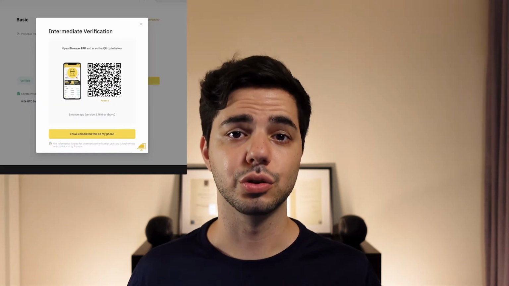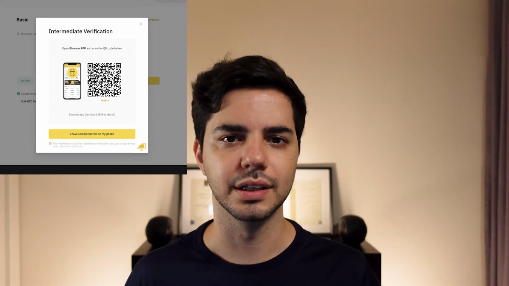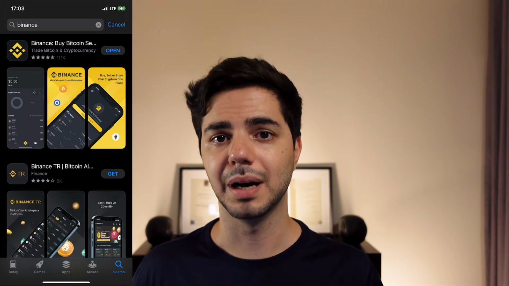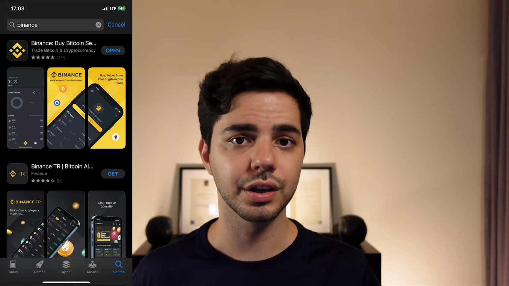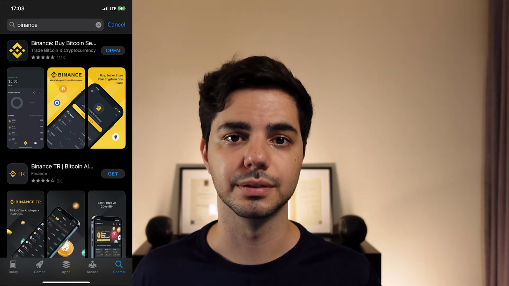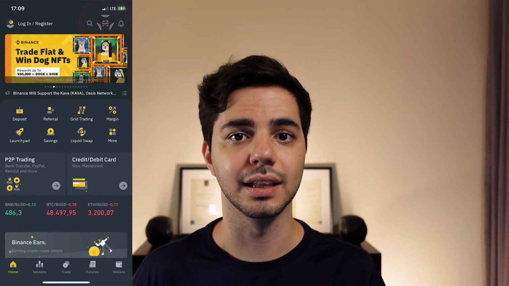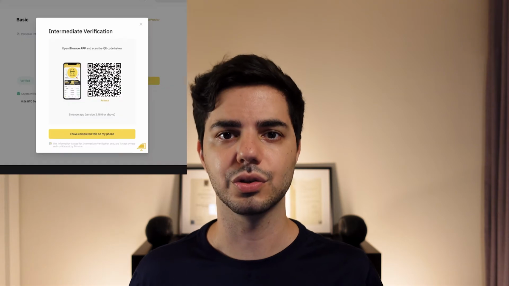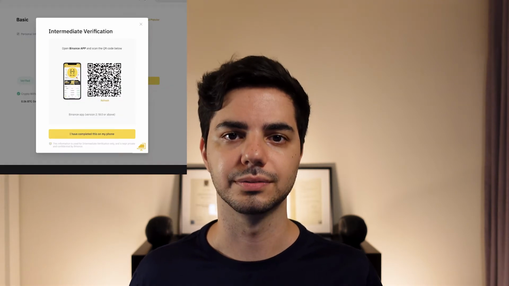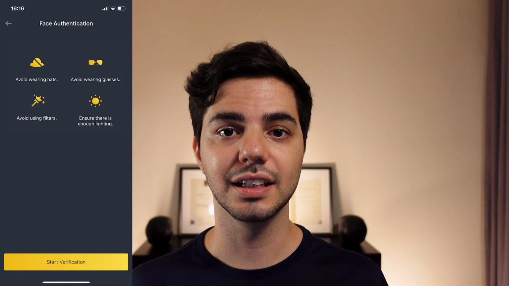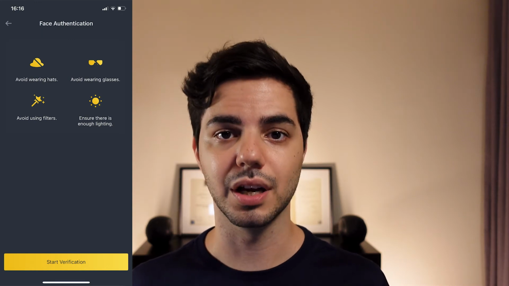For the next and final step, you will need to download the Binance mobile application. Now do not close this window as you will need it for the upcoming step. Download the Binance mobile application and log in just as we practiced before. Click on the QR scanner icon at the right top of the app and allow access to the camera. This will open your camera. Use it to scan the QR code on your screen. Read the provided tips and click on Start Verification to start the process.